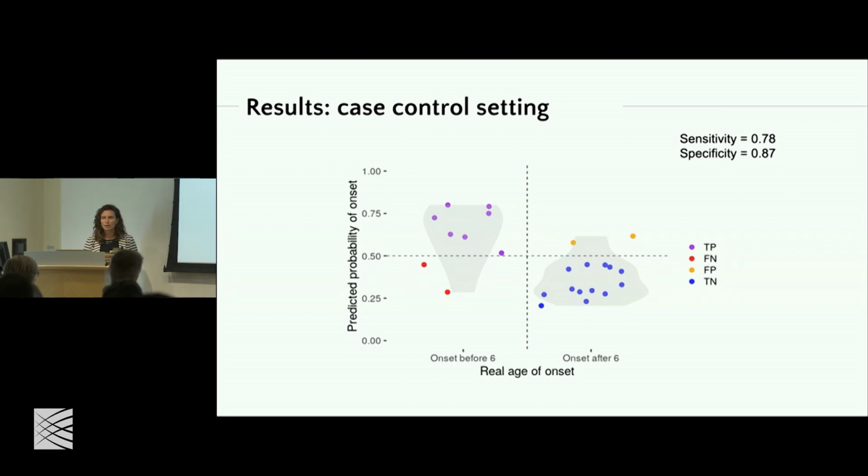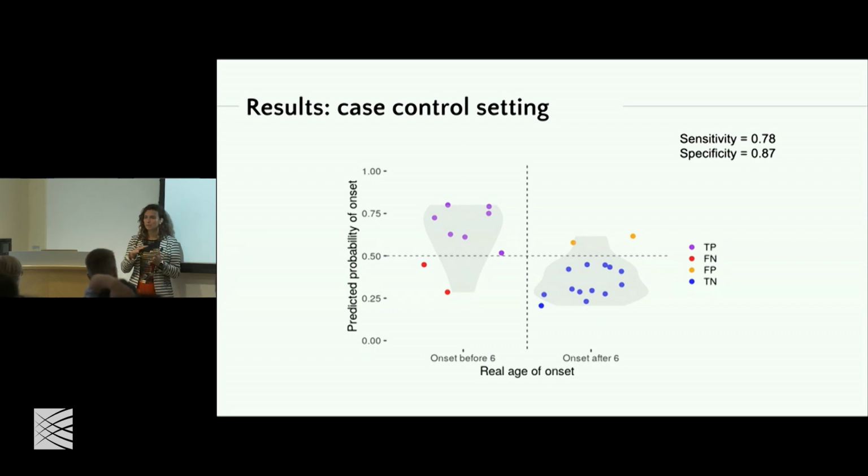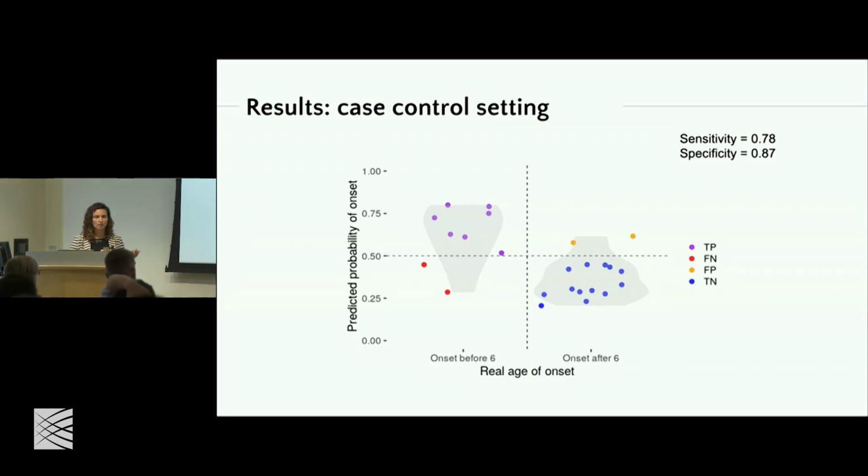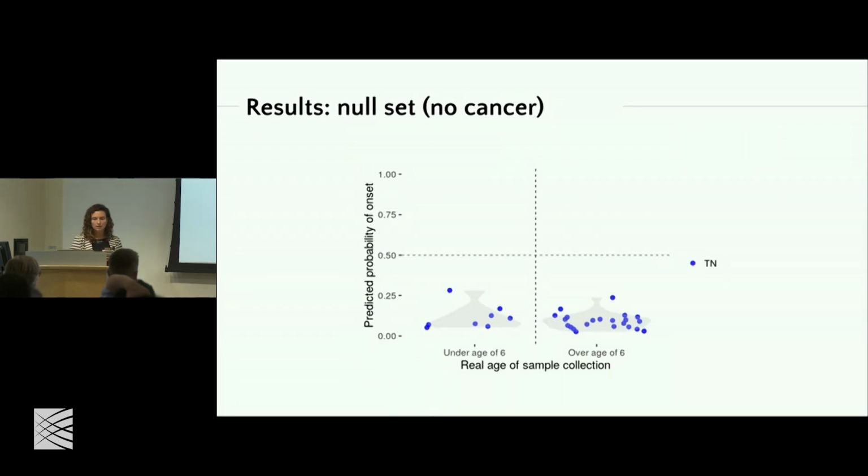I was more worried about it until I saw other work that takes methylation data and actually predicts cancer onset 5 years ahead. I don't know if you know of that work. There's a company in San Diego that I saw at ASHG a couple of years ago that had similar results. That made me think that methylation does carry some of the signal. In this case, it's believed that TP53 might alter the methylation landscape of the genome genome-wide. We have 78% sensitivity and about 87% specificity, and on the null set, individuals with methylation data who had no cancer before or after, it seemed to perform well. This is a result on a very small data set, so with the caveat that we have to do prospective trials, we are hopeful.